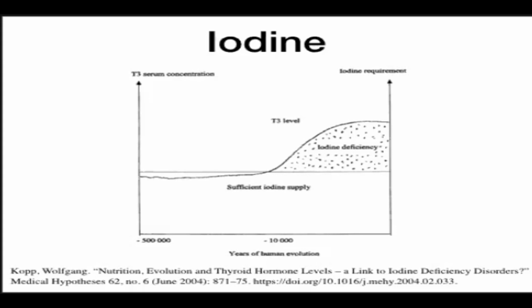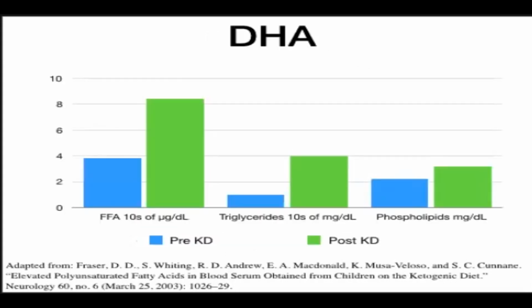All right. So the next one is really interesting. This chart, I've taken data from this study, and I've doctored it into this graph to make the units match. So normally you wouldn't talk about tens of micrograms per deciliter of free fatty acids, but just so you can see for each case the magnitude of the change.